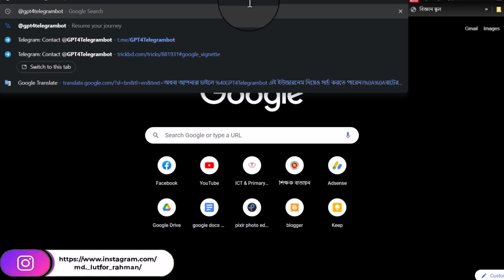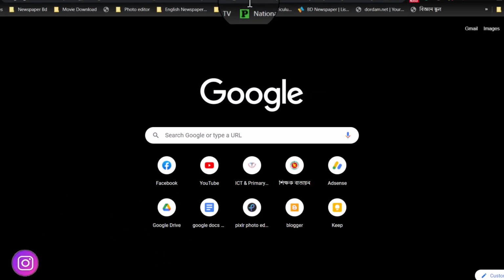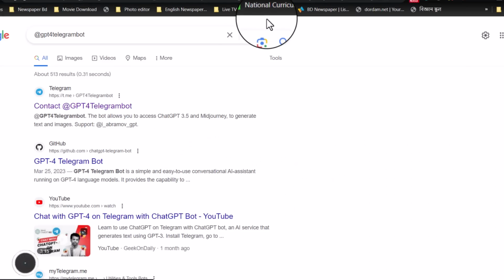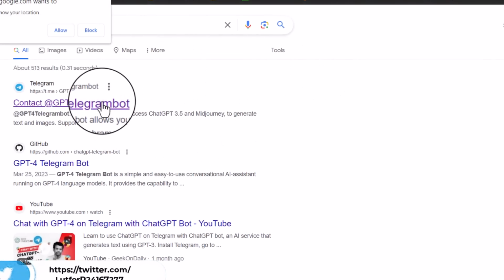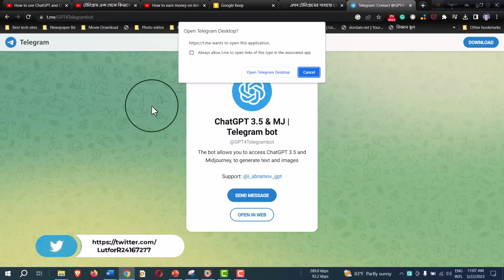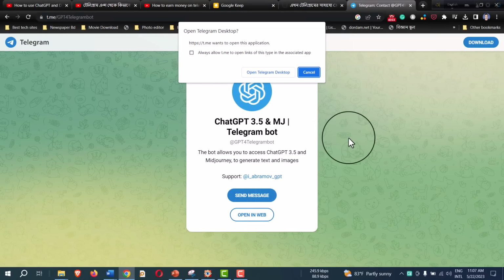At GPT4 Telegram bot, then hit enter on your keyboard, and then you have a first option, contact at GPT4 Telegram bot. Enter this link, and now you have an option.